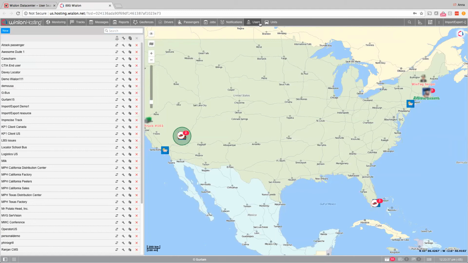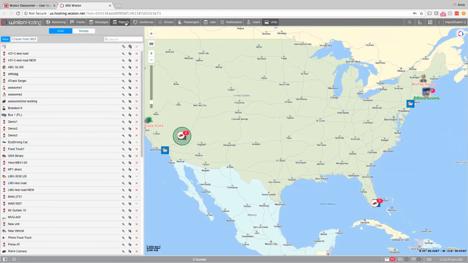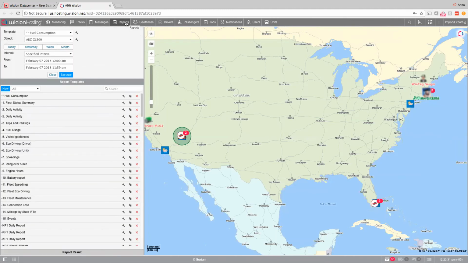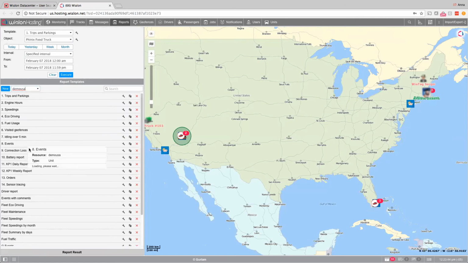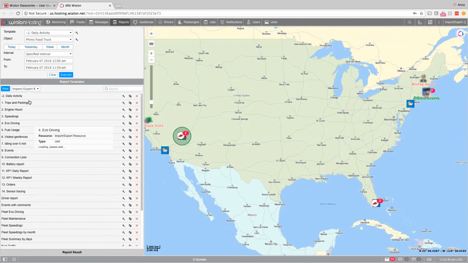So if you have access to import-export resource, then you can copy the reports to it. If you have access to Demo USA resource, then you can copy the reports from it to import-export, right? So I have access to both Demo USA resource and import-export resource.